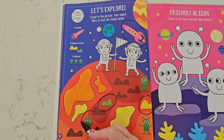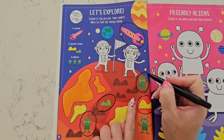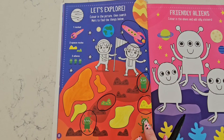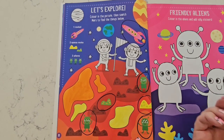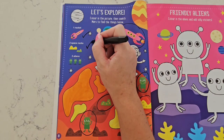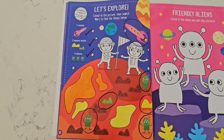We have to find three aliens. The aliens are all green, so look closely. Here's one alien, here's another alien — that's two — and this one makes three. Excellent! Now, to show that we finished all the items on our list, let's put a check mark beside each one. That tells me that we finished each item.